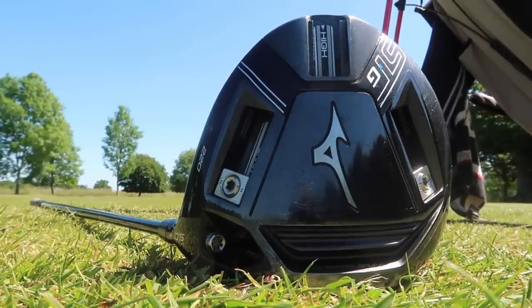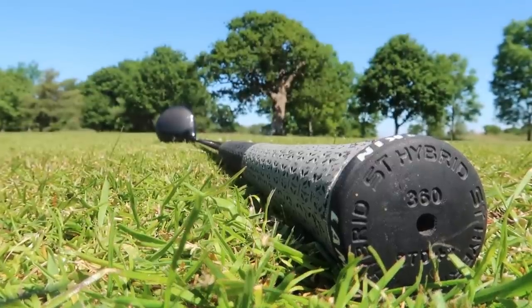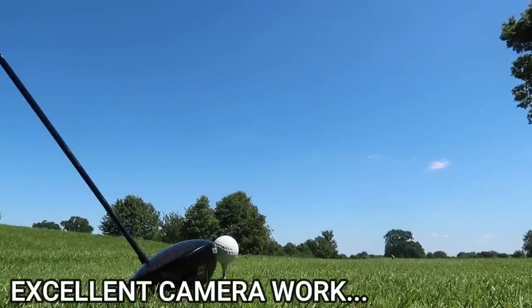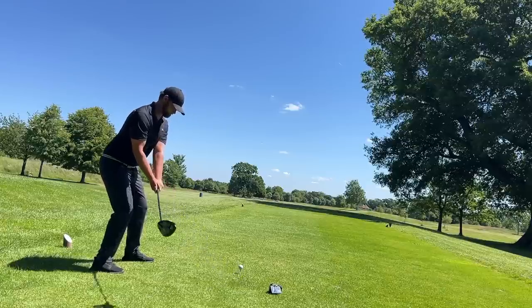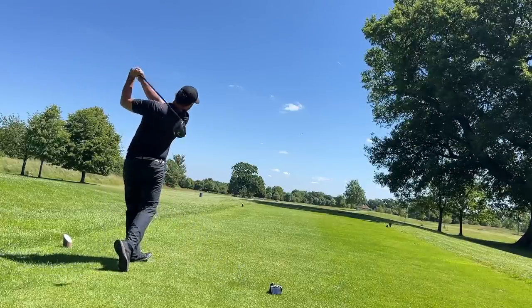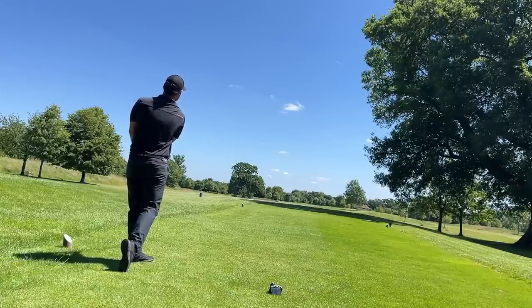And when most club fitters have that club fitting, obviously their main goal is to fit them to the best of their ability, but then also most club fitters will be quite biased. Some club fitters, even though they'll have four or five different brands, will know one that just seems to be working for me. From what I've heard this year, the Rogue ST Max has been doing incredibly well. So the go-to, even if someone goes in going TaylorMade, Ping, Callaway, whatever it might be, more times than not, that person will go, oh, the TaylorMade, or the Callaway, or the Ping. Mizuno, I don't think will have as many of those people about.